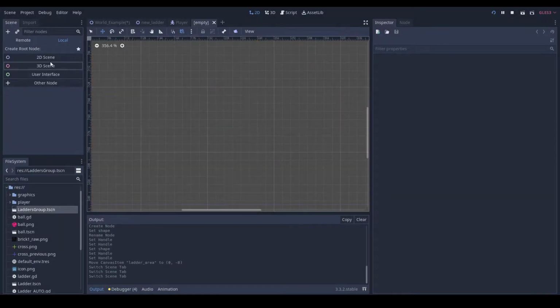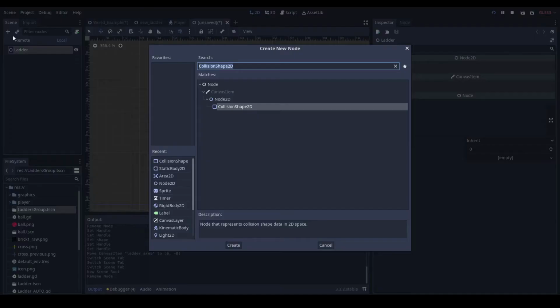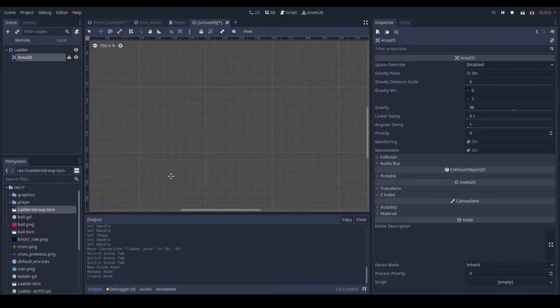Add a new scene, add a 2D node, name it Ladder, add Area2D and name it LadderArea. You can name it whatever you want, but I'll try to keep consistent, so this will be LadderArea.